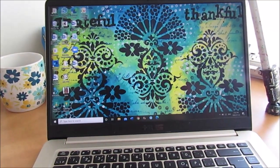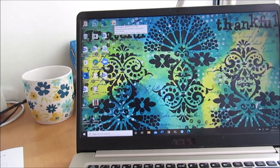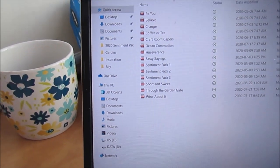I'm going to get the camera down and grab my laptop so that you can see the step-by-step process to making the sentiments bigger, actually bigger and smaller. Bigger is a little bit more tricky. So here we are at my laptop, and I've saved the sentiment packs. I made a folder on my desktop. All the digital files are in there. I'm going to double click on it, and there are all my files.